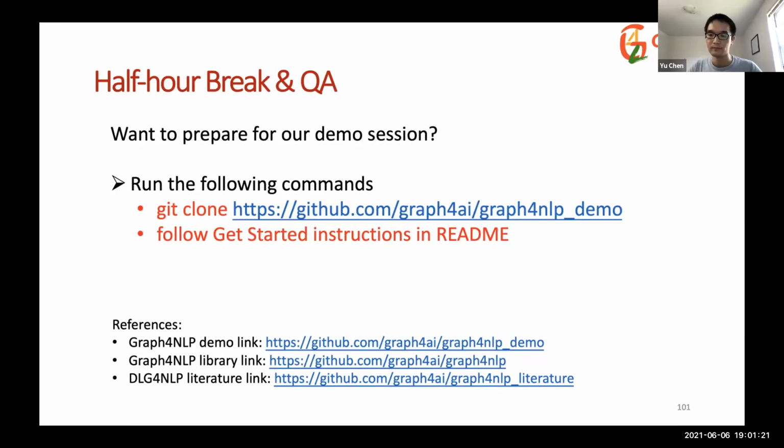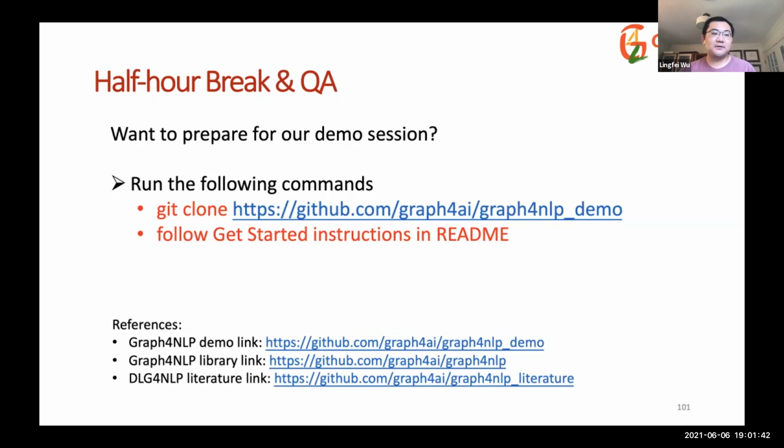So finally, is the graph NLP library friendly for multi-GPU processing? Yes, I think so. Our graph NLP library is built on the architecture of an existing library. We did not build it without considering other libraries.